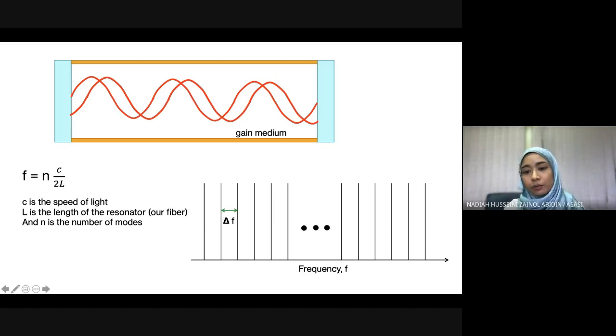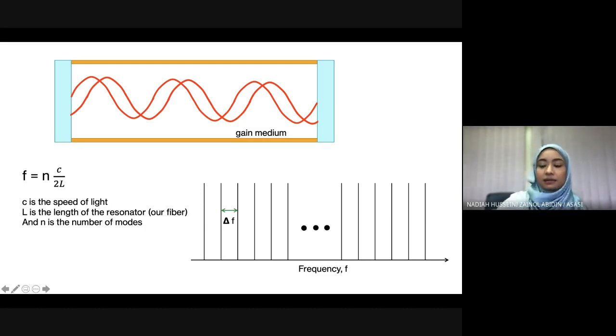Now, we have all these frequencies, but do we emit all these frequencies? The answer is no, we do not emit all these frequencies. Why? The first key ingredient that we needed for our fiber laser was an active gain medium. We had to choose whether we wanted to use erbium, ytterbium, or thulium. Typically, I will use erbium because I want my emission to be at 1.5 micrometer.